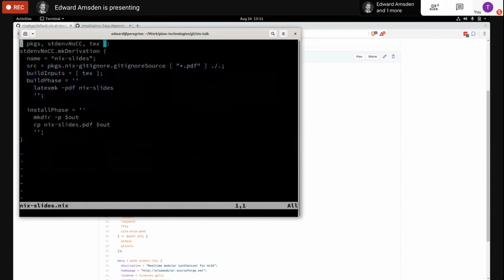You can see that I'm telling it here how I want it to build. I get TeX as a build input, and I actually said exactly what TeX is in that default.nix. But then I overrode the build phase. So instead of running make, it's using latexmk, and the install phase is just a copy command and not a make install command.